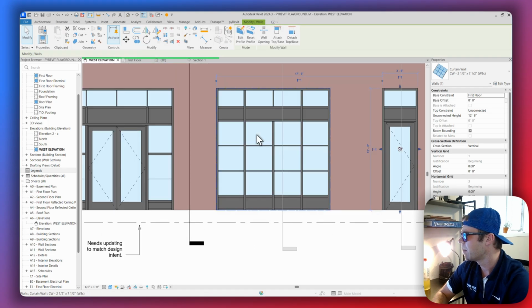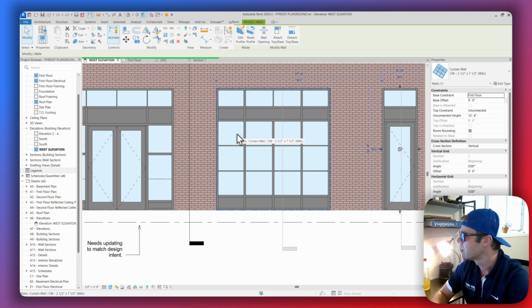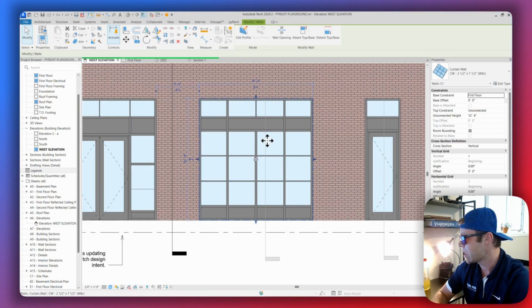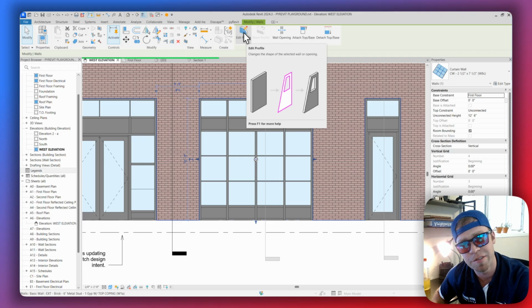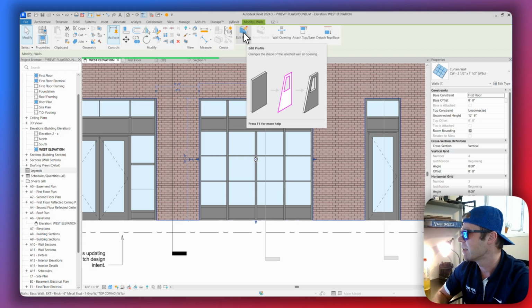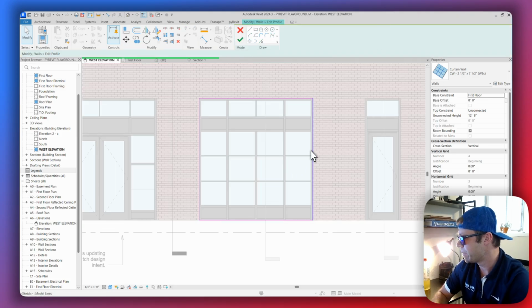It's so nice. But next thing I want to show you is to avoid editing the profile of curtain walls in this way. So say I select on a curtain wall and I want to edit the profile with this tool up here. First off, I don't like this tool. I don't like editing profiles in this way unless I have to, because let me show you real quick why.